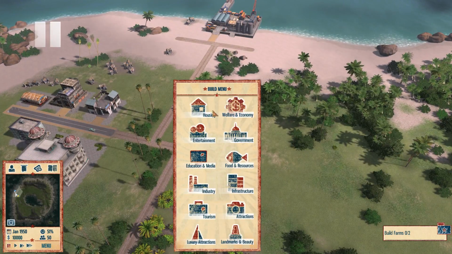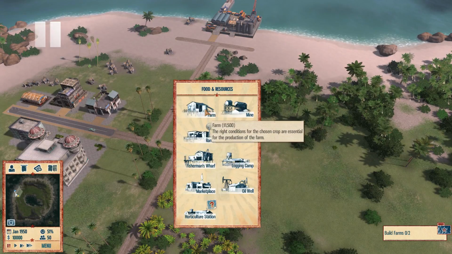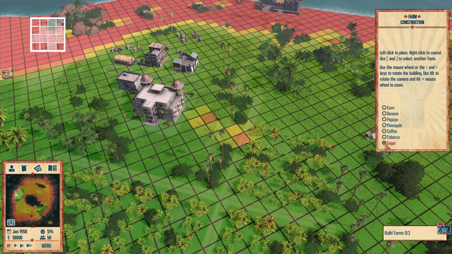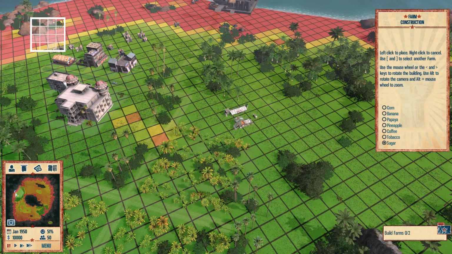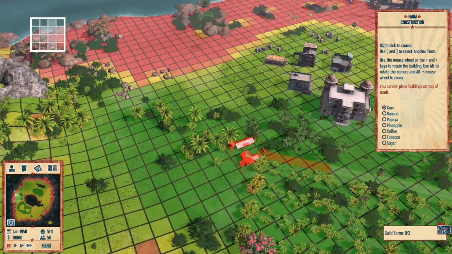But anyways, first things first, let's get a couple farms up. That should be under food resource. We can build different kinds of farms. Obviously, we want something that's going to provide food. Sugar is really positive, but it will not actually feed our people. So we'll stick with corn for the time being.